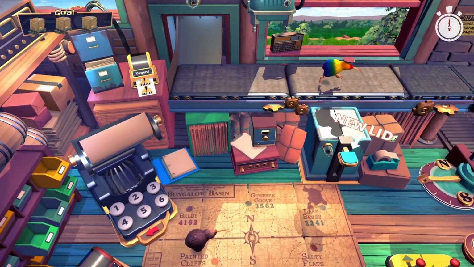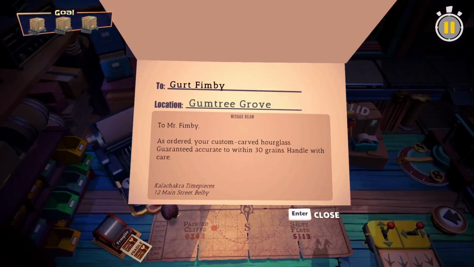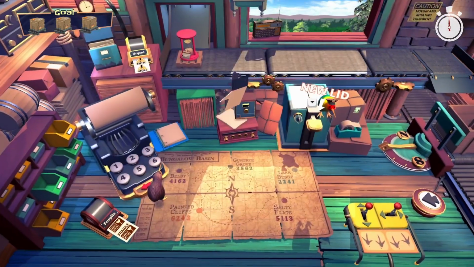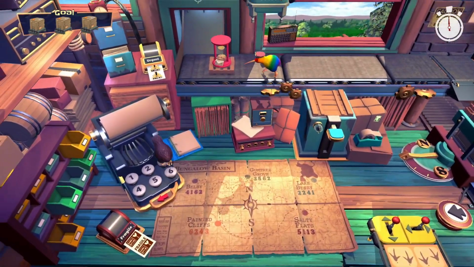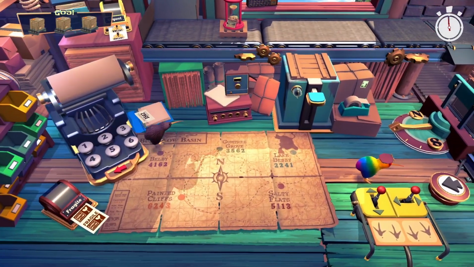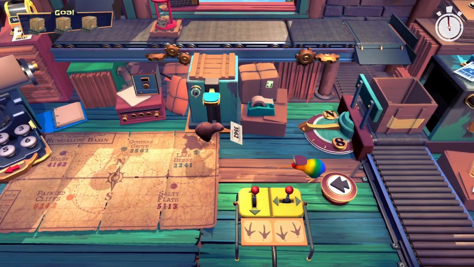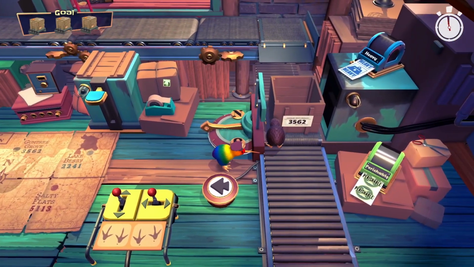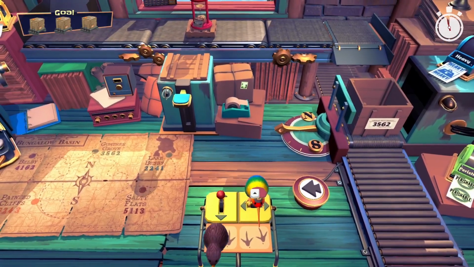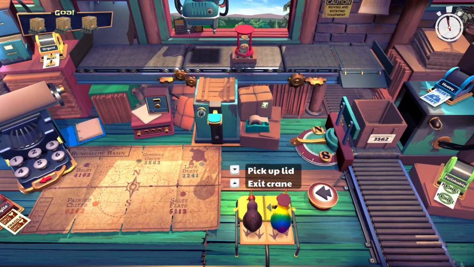Right. Oh no, package. Get the lid. Gumtree Grove. That's going to be on the north side. Yep, and that is free. 5, 6, 2. Oop. And it's not heavy. I think. Not that I'm aware of.